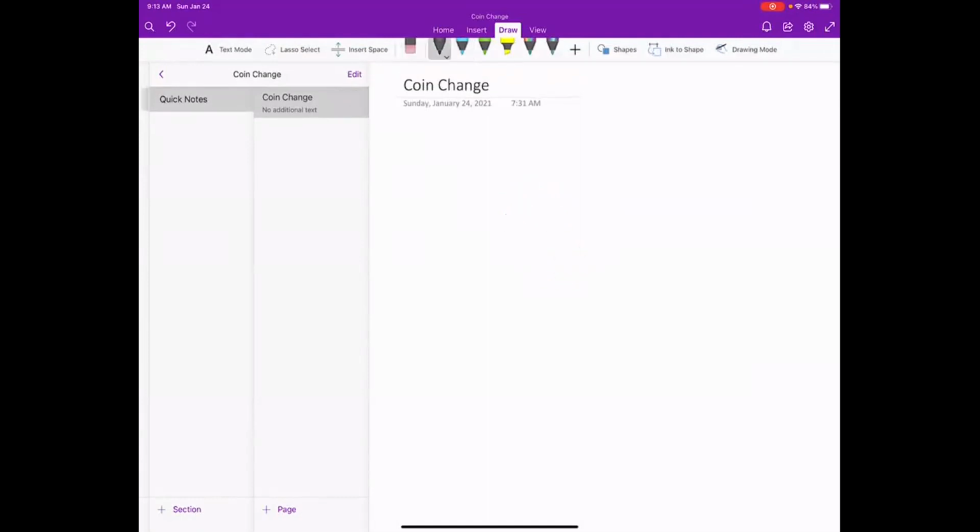Okay. So we have the coin, right? For example, we have coin denominations 1, 2, 5. Say we want to make the amount 11.